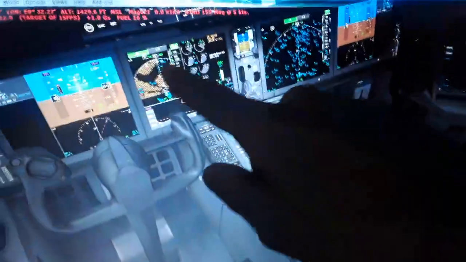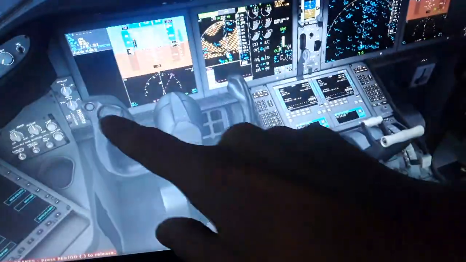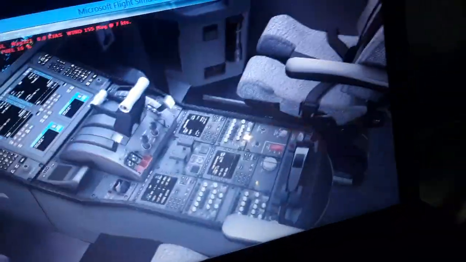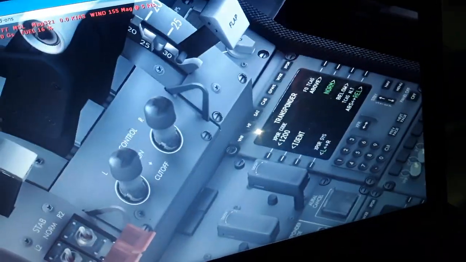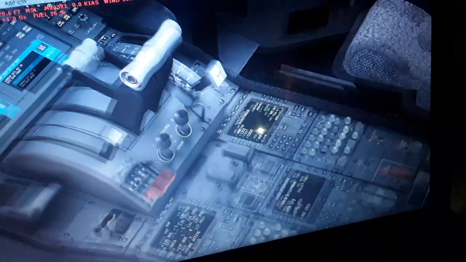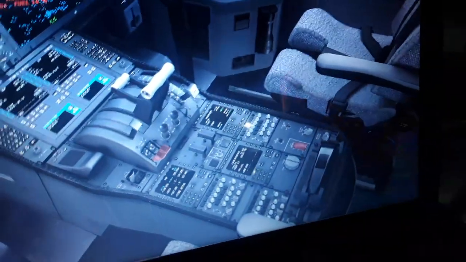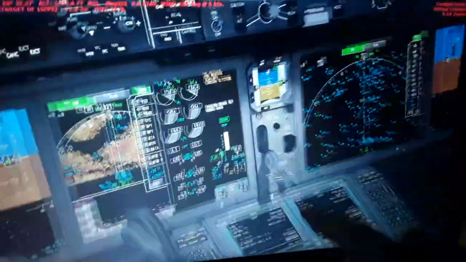that has many functions. We have the mouse pad for controlling the cursor also. We have the trim stabilizer for the horizontal tail here and here. You can trim the aircraft as we fly. You can see fuel control for the left and the right engine, fire extinguishers, pull-out and switch, rudder trim. This is the radio management panel over here. Has the navigation and communication radios. You can see also the pitch trim, the landing gear, extend, retract.